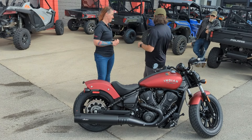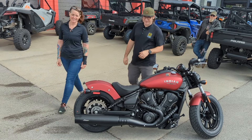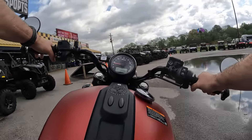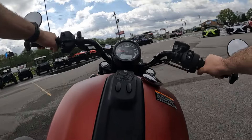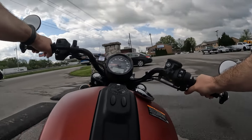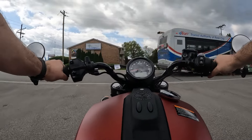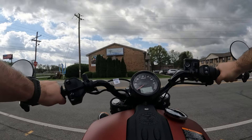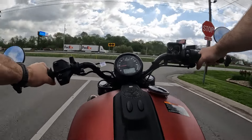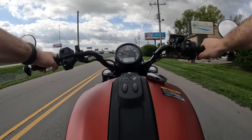All right, thanks Rebecca for bringing it in today. I'm going to ride it really quick. We are off on the all-new Scout Bobber — this is the Limited package — as we weave through the puddles here at CC Powersports trying not to get the bike too dirty. We'll get this thing up on the freeway and feel how the new 1250cc power plant is, and test out some cruise control. Kind of a beautiful overcast day — feels pretty great.